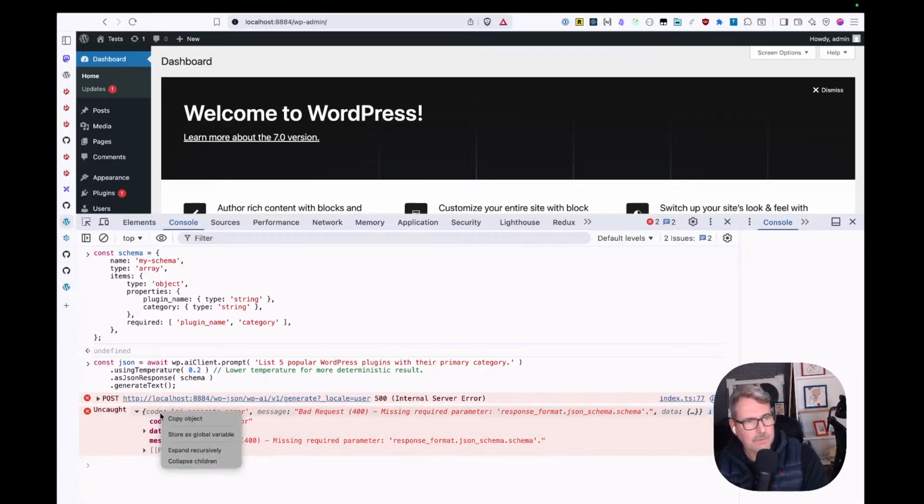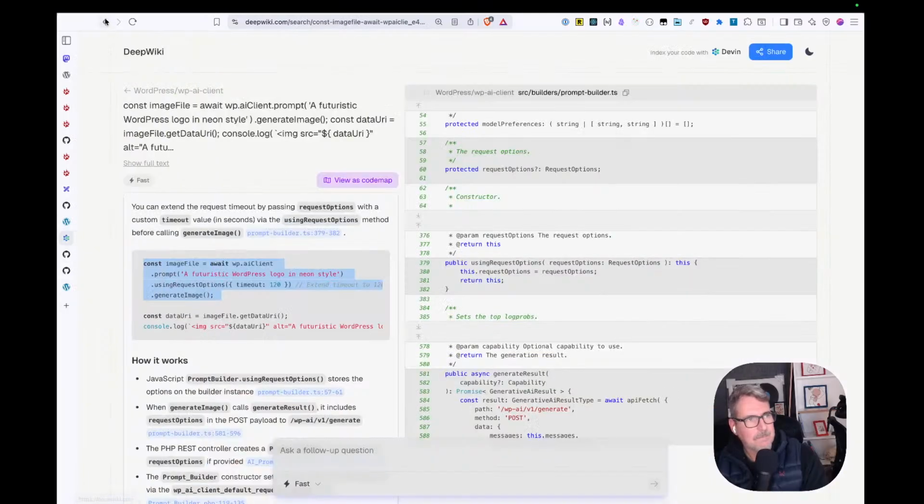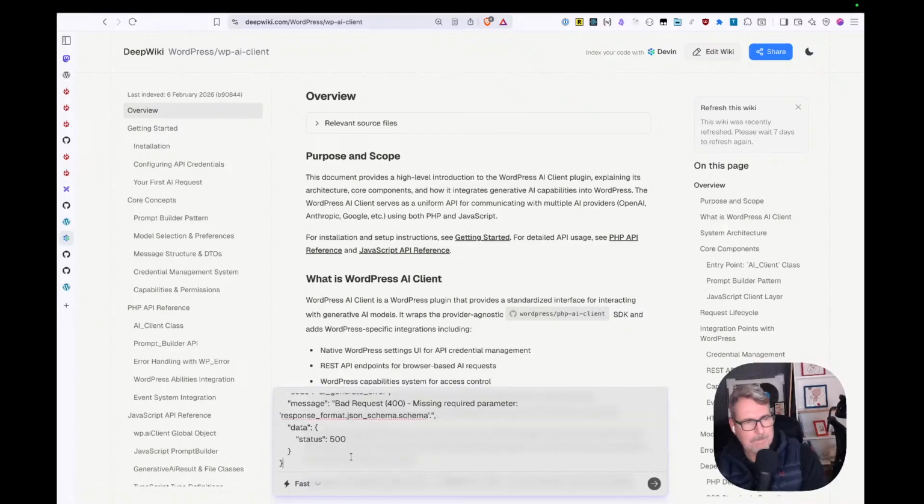You know what? What we can do is copy object and we can ask the repository. I'm getting this error when I try to apply a schema to the response of the model. Can you tell me what are the minimal properties I need to define in the schema in order to work?